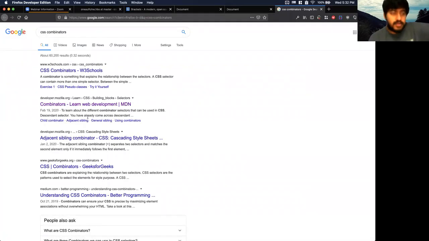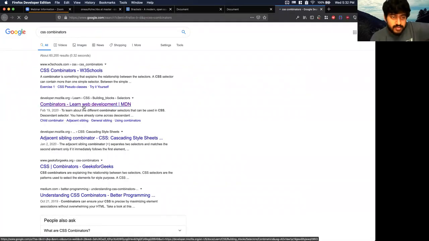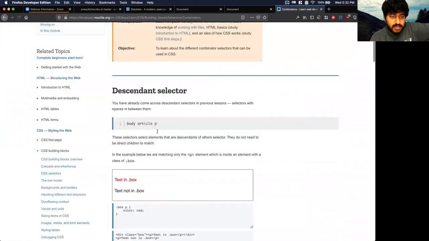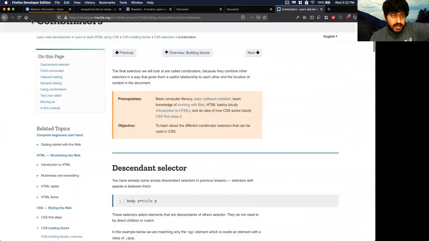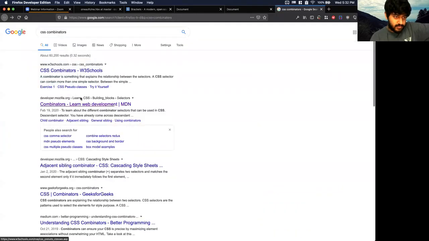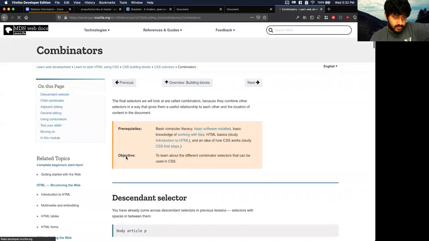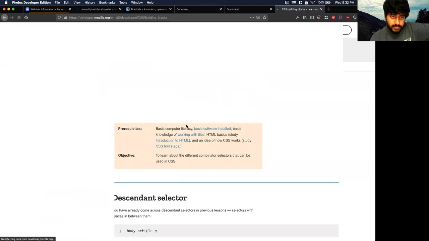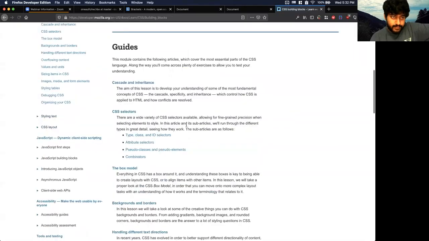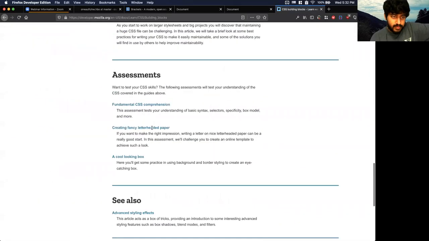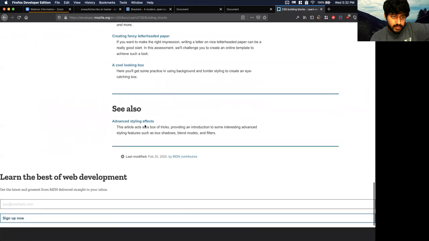So usually in class we cover these, a lot of combinators are there. There is a descendant selector, and just a second, I think.